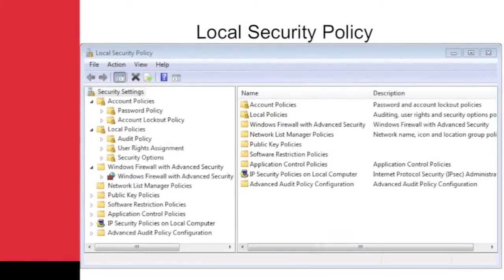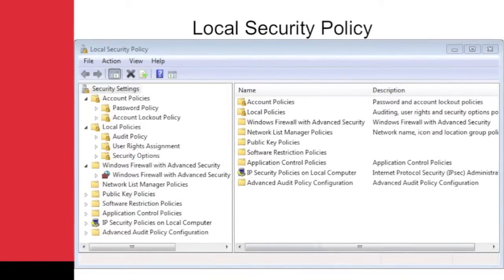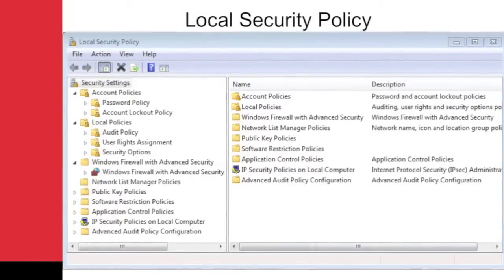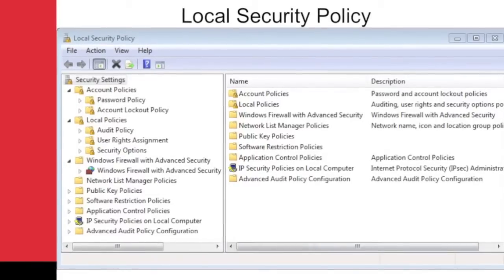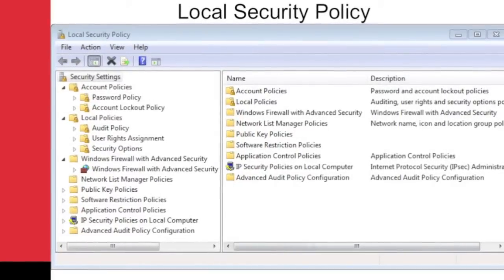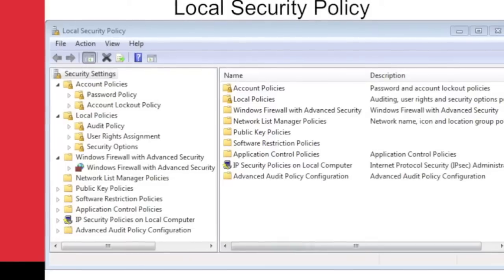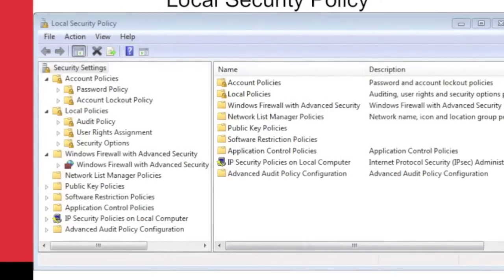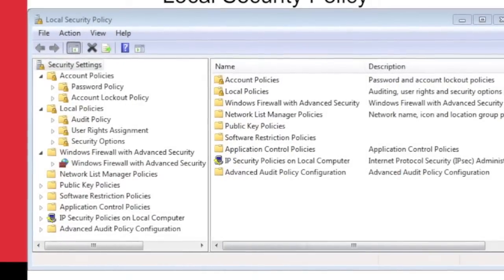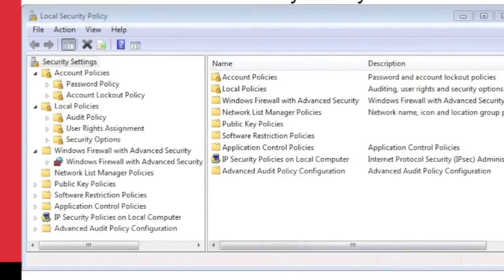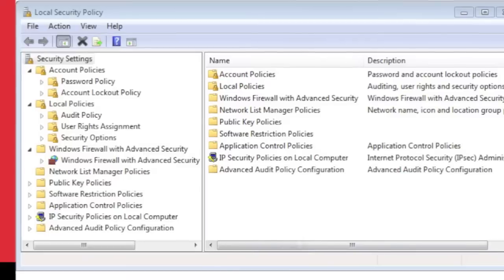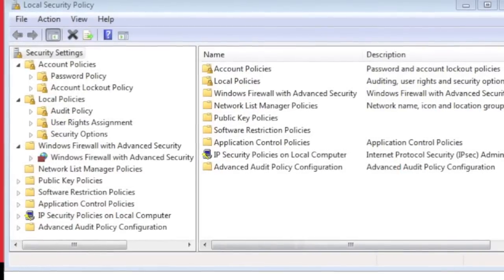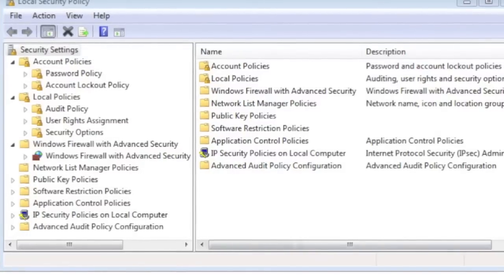The Local Security Policy tool allows you to easily access the security settings for the local computer. You can configure these settings through the Local Group Policy Object, or GPO, by running gpedit.msc from the Start menu search field. However, this tool streamlines the process by showing only the security-related options. Within the Local Security Policy tool, you can configure account policies, local policies, Windows Firewall policies, network list manager policies, and additional advanced policy settings.